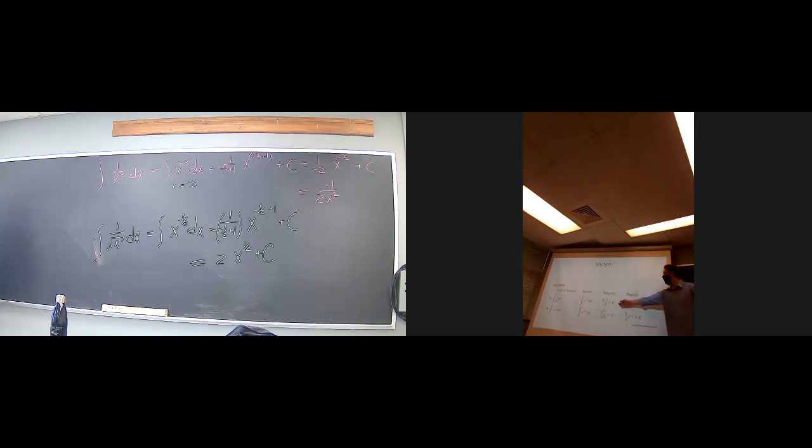We're looking at A, 1 over x cubed can be rewritten as x to the negative third. Using the simple power rule, we're going to get negative 1 over 2x squared plus c. I forgot to add my plus c. And this is why I was making the point about adding the plus c. Keep it there. It is really easy to forget.